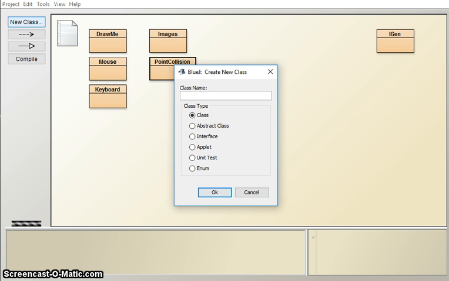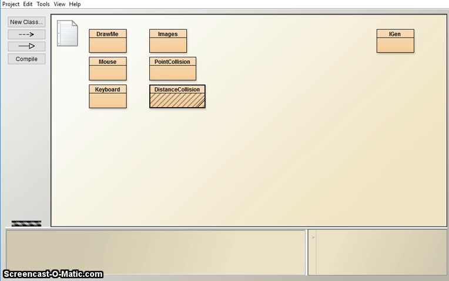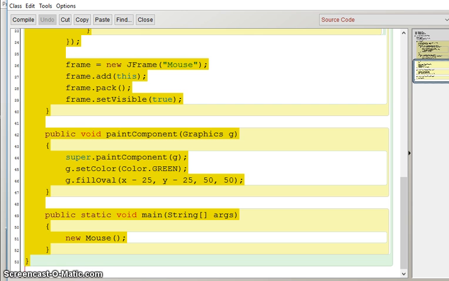So I'm going to create a new class for this. And I want to begin with the starter code from the mouse class. So I'm going to go grab that.